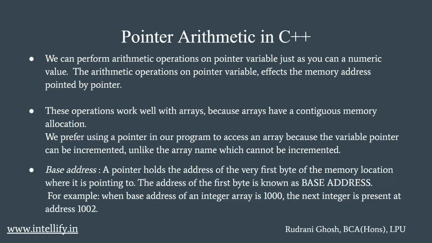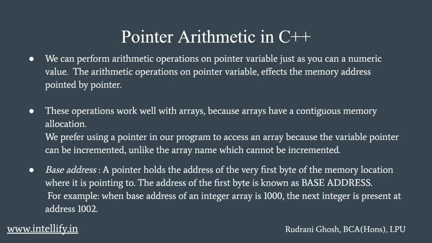So let's discuss the concept of base address first. A pointer holds the address of the very first byte of the memory location where it is pointing. This first byte is known as the base address. That means जहाँ से हमारा array start कर रहा है, उस location का address is our base address.